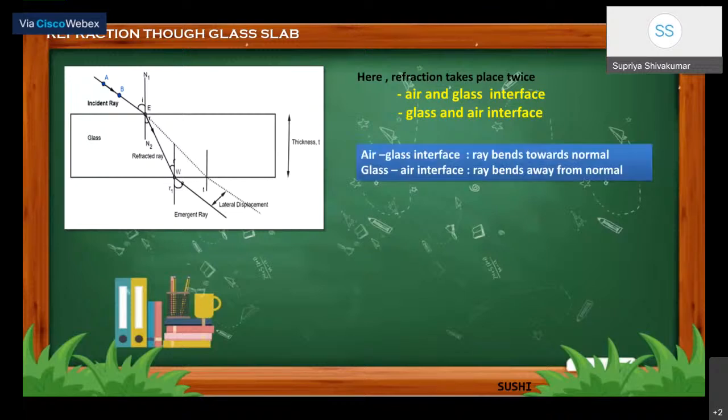You know that in the very first interface, which is the air-glass interface, you can just go through the diagram which I have put on the left hand side, students. You can refer to whatever I am saying. A ray of light is incident, which is coming from air. As soon as it encounters a surface or an interface, it is giving us the information that yes, there is a change in the medium. So it is going to the glass medium. What happens then? We know very well that the ray of light bends towards the normal. You can see the diagram here on the left hand side.